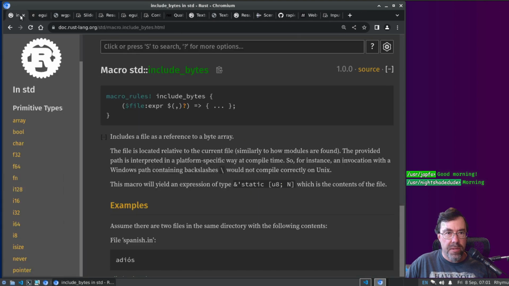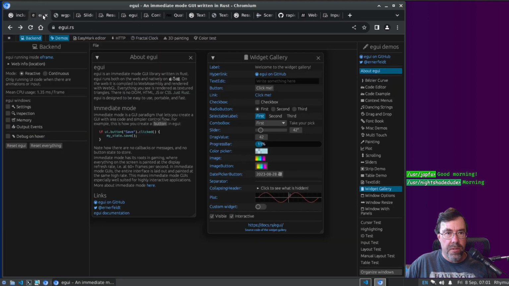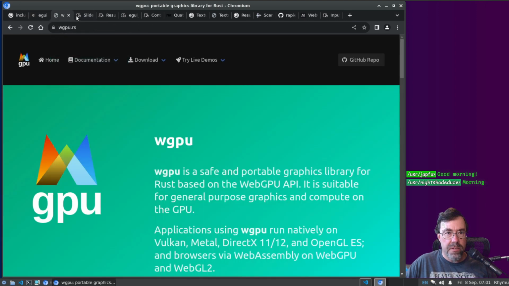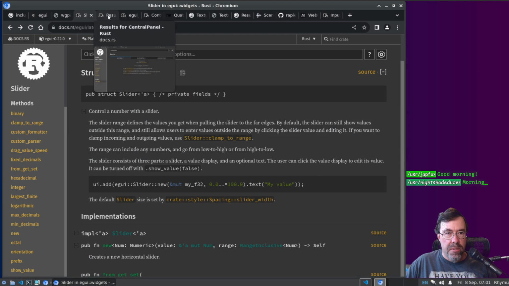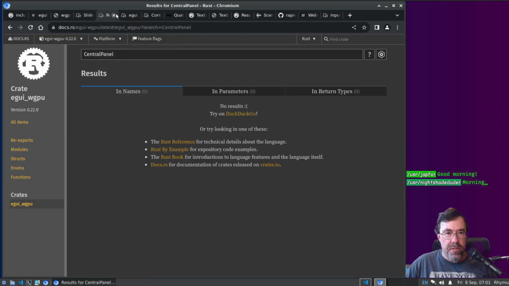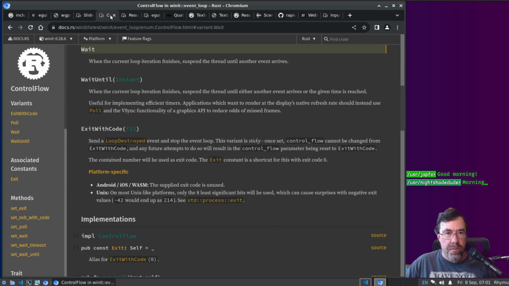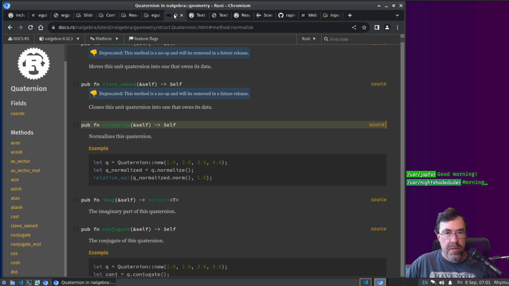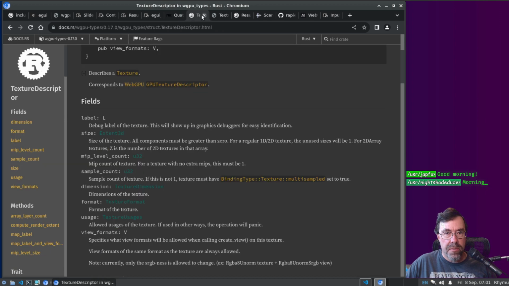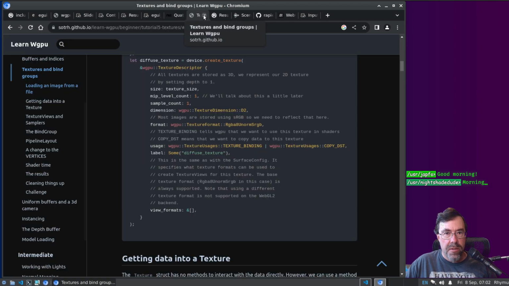I arranged them like, here's the Rust manual. There's the egui example. There's wgpu, egui docs, egui wgpu, egui winit, winit after egui algebra. That tutorial, we'll put that there.